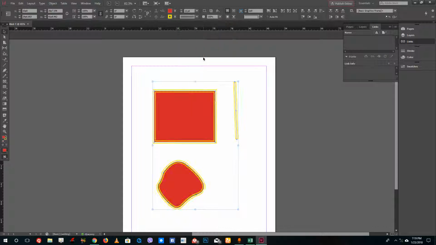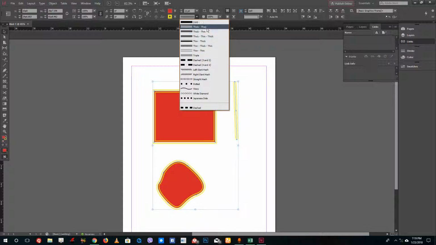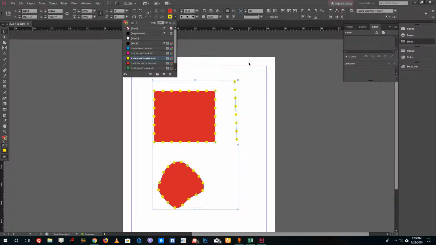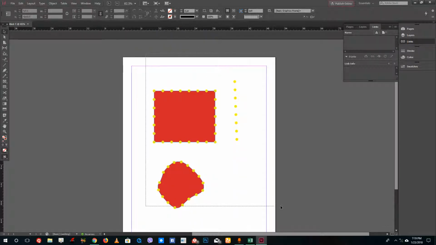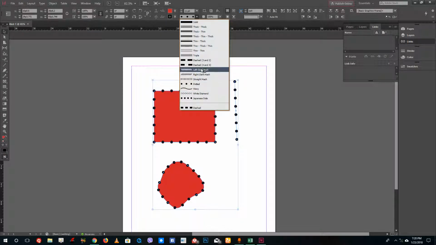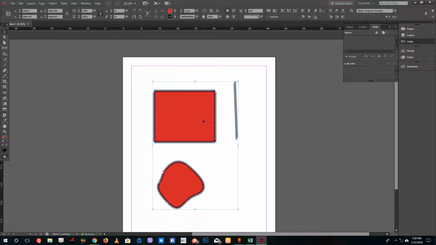You can also select the type of the stroke that you want. Let's say, for example, you want a thick stroke or a dotted stroke. You can select it right from over here. You can decrease the stroke size and increase the stroke size right over here. So you can also do this. You can select the stroke over here, and then over here I can select black, and that brings out a black stroke. So you can go over here and you can do slanted just like this.